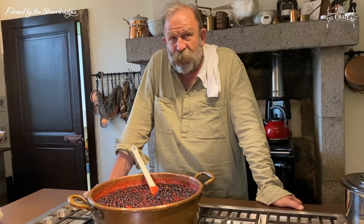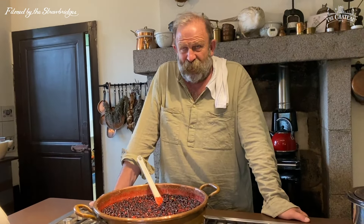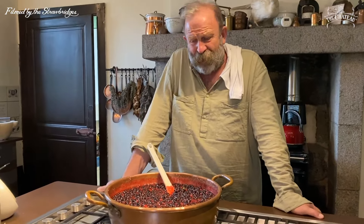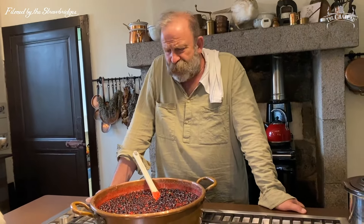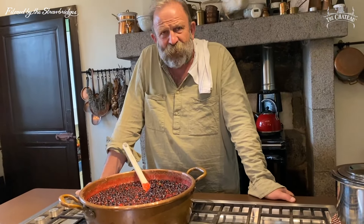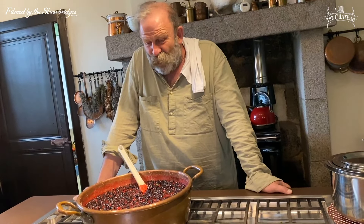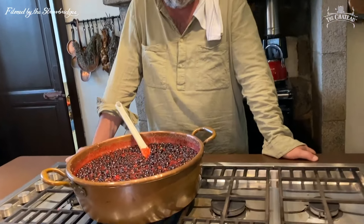We've had a lot of soft fruits this year. The strawberries all got munched. Then the raspberries came along and the blueberries — they've been eaten pretty much by nibbling. The cherries came, and we put a lot of cherries through the pepper, so we have quite a lot of cherries and syrup kept for Greek yogurt. The black currants, red currants, and raspberries and gooseberries are going into these summer jams. Arthur makes summer jams all the time, so we're going to have a lot in our store cupboard.